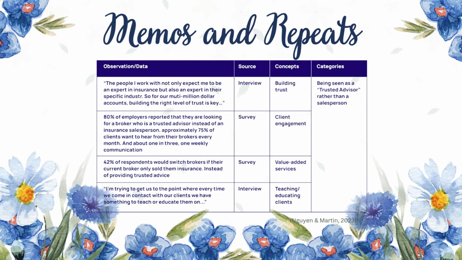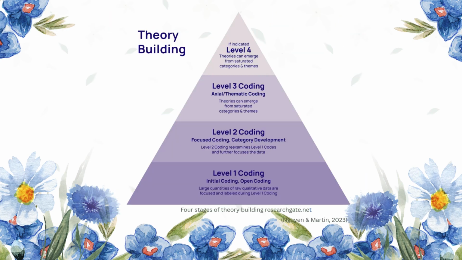But the question that normally comes up is, well, how do I know when to stop collecting data? Strauss called this the moment of theoretical saturation. That just means the point in the category development where no new properties or dimensions or relationships emerge through this analysis. So the concepts and the categories are theoretically saturated and no new ideas are emerging from the data. And that's when you know that you've done all you can do and it's time to move forward. And when you move forward, you really start thinking about theory building.